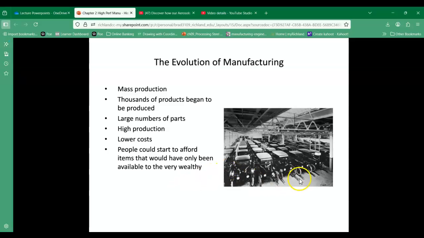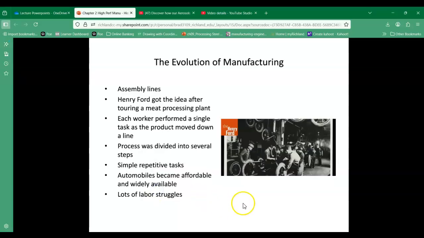And of course, here you see the old Ford automobiles, and we'll talk about the next evolution in manufacturing that came. But think about it even today: when a new innovation or new technology comes out, it's usually fairly expensive. Not everybody buys it or adapts to it right away. But as time goes on, the price of the product drops and it becomes more and more available to other people as well.